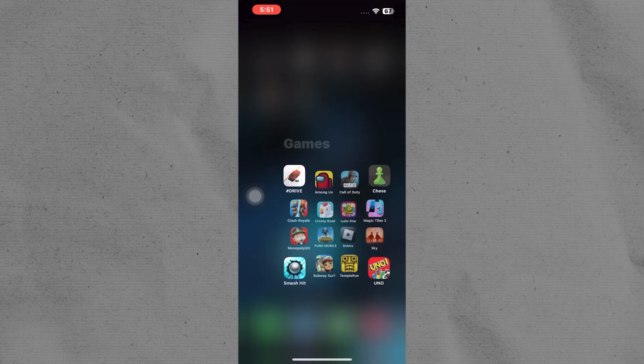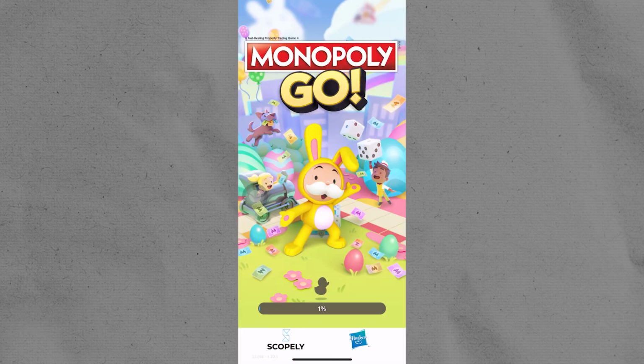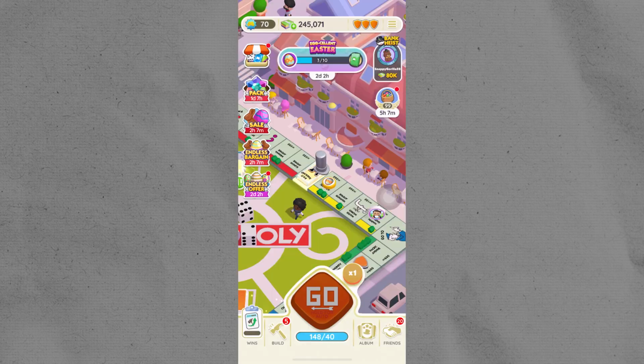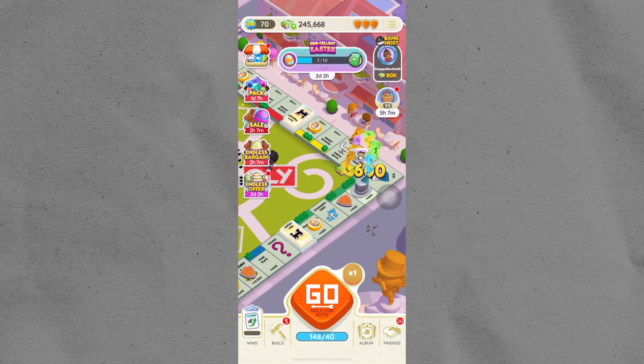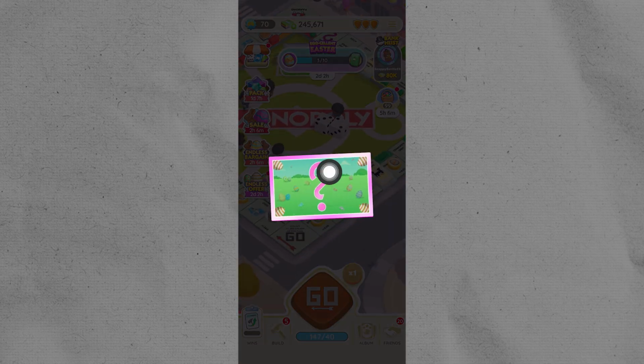Go. Open the Monopoly Go app on your mobile phone. Play your game as you do every day. After deleting, reinstall the game and it will reset you back. When you roll the dice, you will know which numbers you're gonna get. According to that, you can set up the amount of dice.